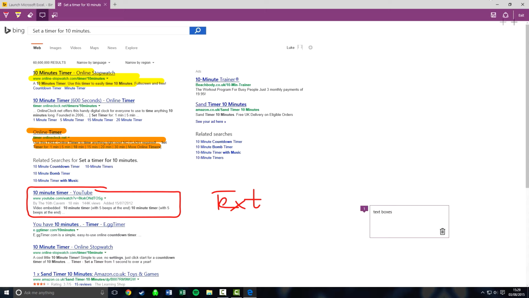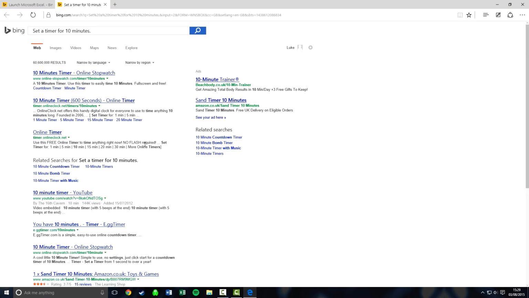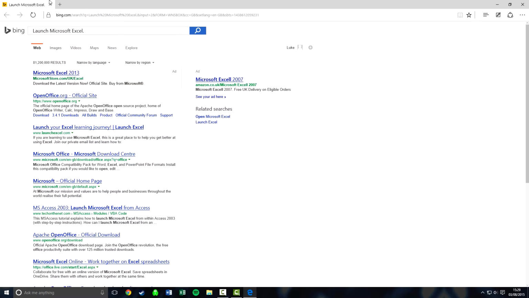And then finally, when we're done, we can save them and send them directly to Microsoft OneNote. So yeah, that's quite a nice feature if you're doing lots of note taking or compiling stuff like essays or projects. But like I said, until cross-platform functionality becomes available, I don't think I'm going to change from Google Chrome.